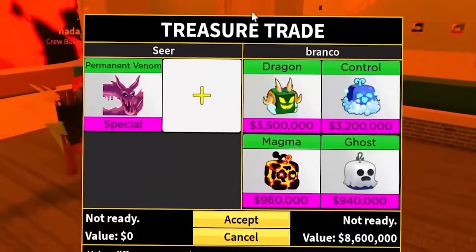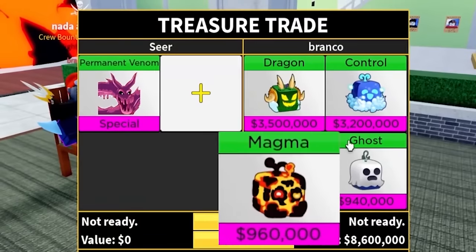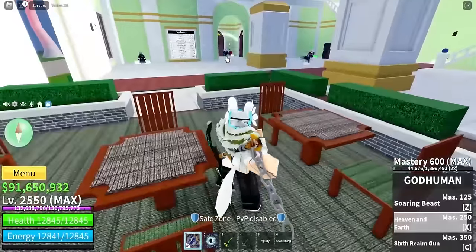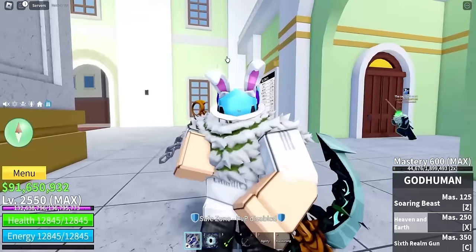Okay, let's see this next server. We got dragon, control, swole, magma, and ghost. That is a strong start, but not a good ending, okay? Not a good ending. Maybe that guy? Let's see. It's so hard to find people with leopards, guys. I'm not gonna lie.